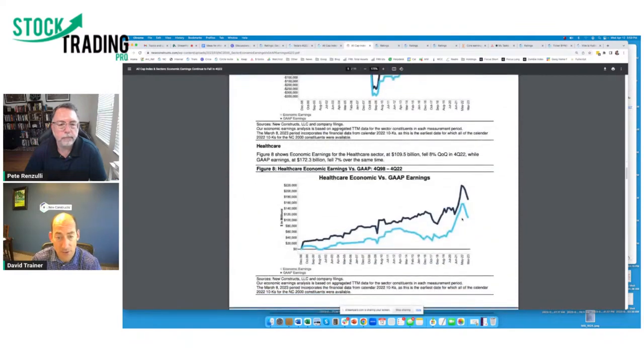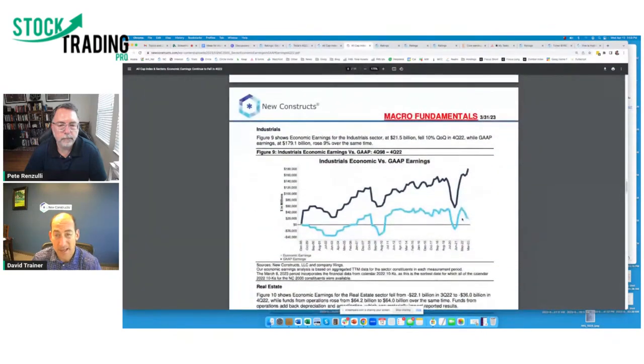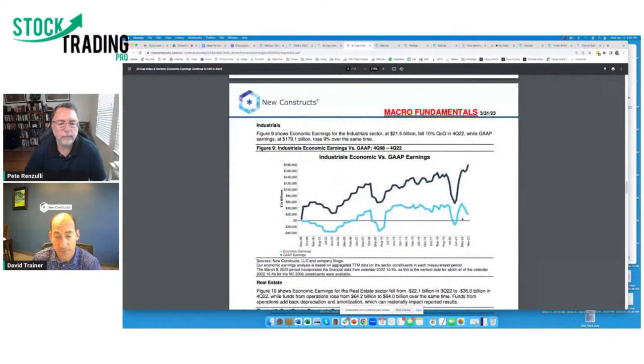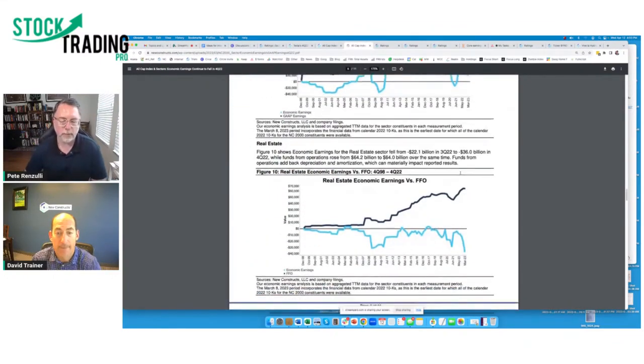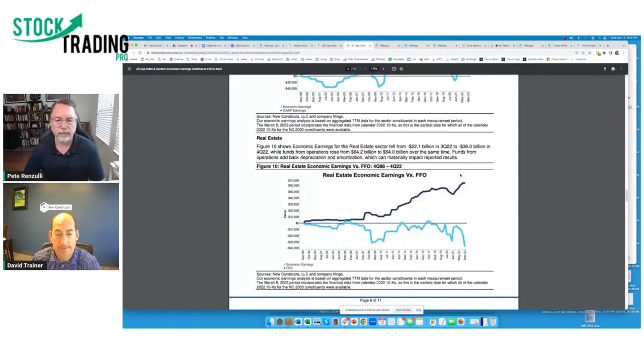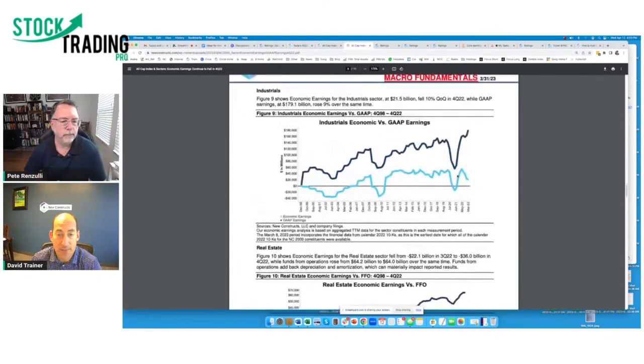Healthcare, it looks like it's turning over a bit. Industrials, again, not as bad as consumer cyclicals and non-cyclicals, but turning over a bit. Notice how GAAP earnings are still looking great. That's a red flag. You've got to be careful. That means that some industrial companies are highly manipulating their numbers and some aren't. We traded a lot of Boeing in the last 6 months, and it's basically been sideways for 15 weeks. Hasn't really moved. Caterpillar's getting hit a little bit harder right now. Yeah. That's a good example, right?